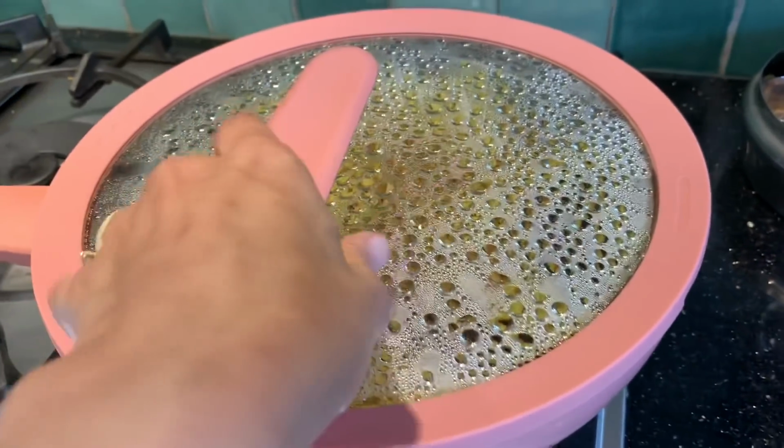for 10 to 15 minutes, depending on the type of potato you're using and the size of the pieces that you've chopped up. Honestly, what I meant by onions is potatoes. It might take a bit longer or a bit less, but I think these particular potatoes, 10-15 minutes would be fine. The timer has just gone off.